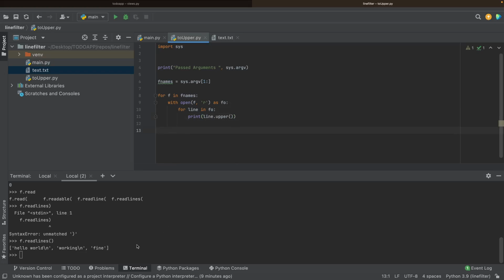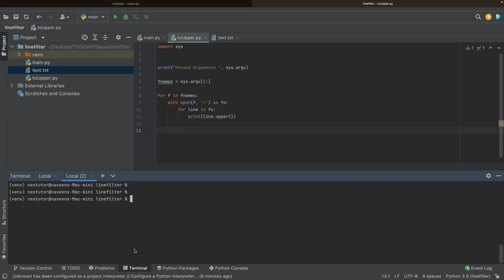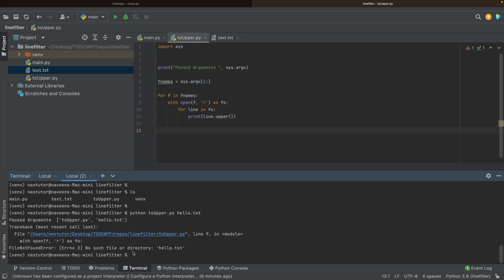And how do you run this command line application? I go to exit, and run python to upper. Suppose I give a wrong file, hello.txt, we get an error because we're not performing error handling properly here.